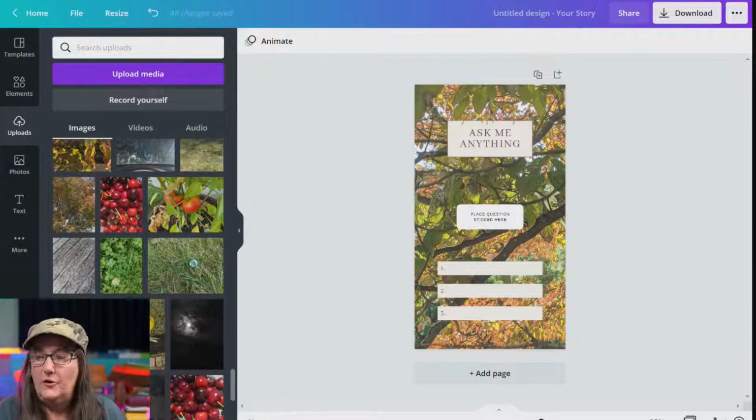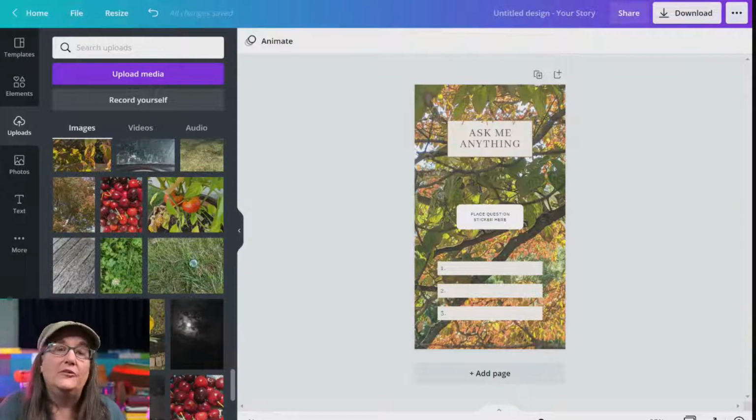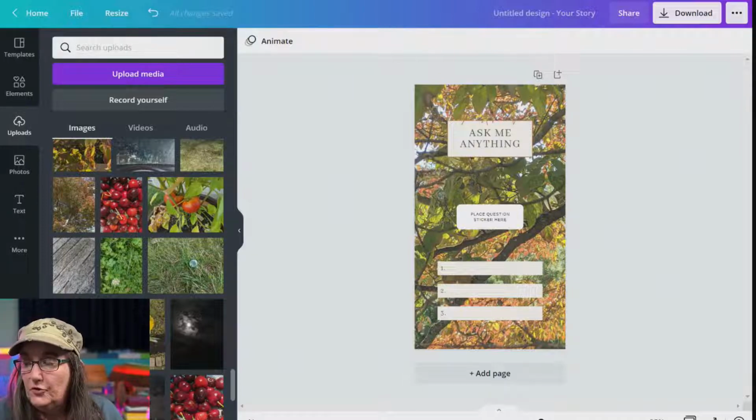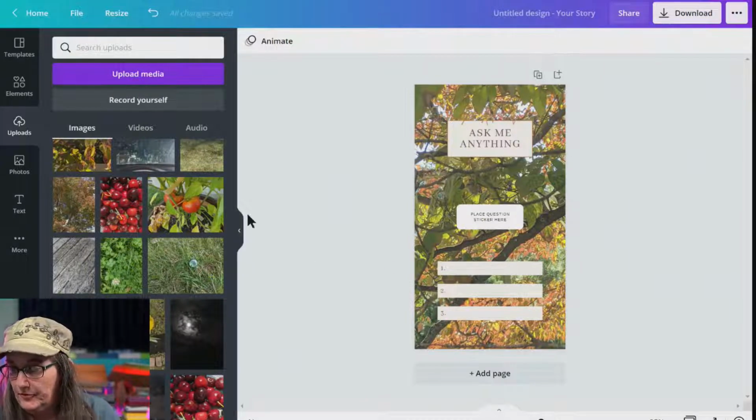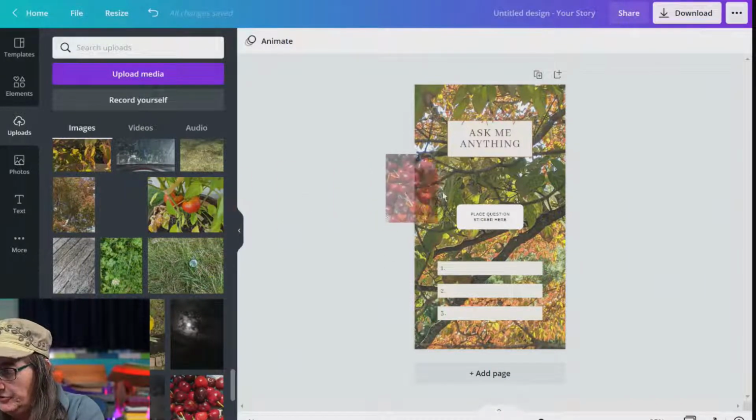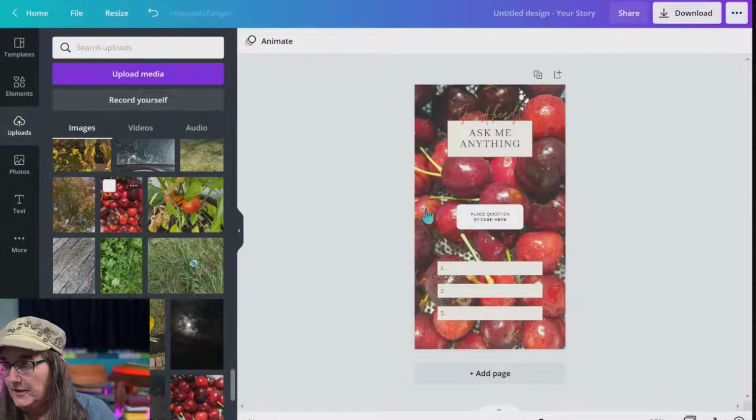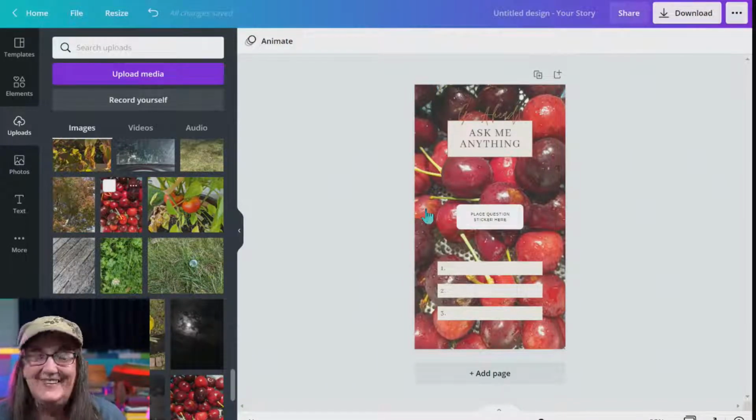And I prefer, in general, to use my own photos, because it means it's truly unique, right? Now, don't get me wrong, Canva's got a great library, so I kind of mix it up. Sometimes I use their stuff, sometimes I use my own, sometimes I combine them, because there's really no end of possibilities or options out there. You can just go ahead and play with all this kind of stuff. Like, I didn't even remember I took this photo, but I'm like, you know what? This is one that could be kind of handy. Right? So yeah, you absolutely can use your own photos.